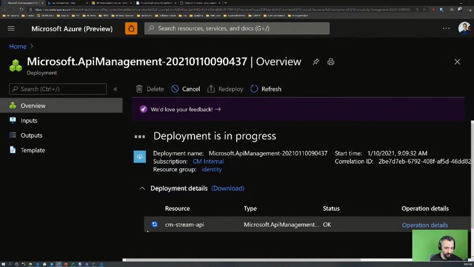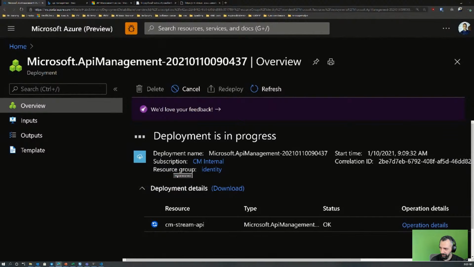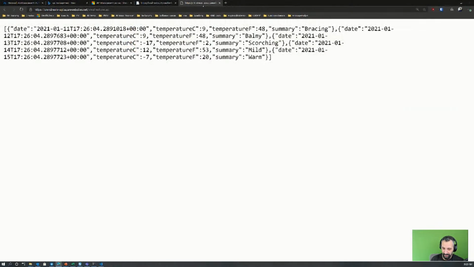But let us know if you are using API management. Let us know if you like it, if you don't like it, and what the problems are. Right. We have our app up and running. So before we get the rest of the deployment, cooking show demo for API M. Okay, the API is up and running on Azure. We don't have the API management in place yet.